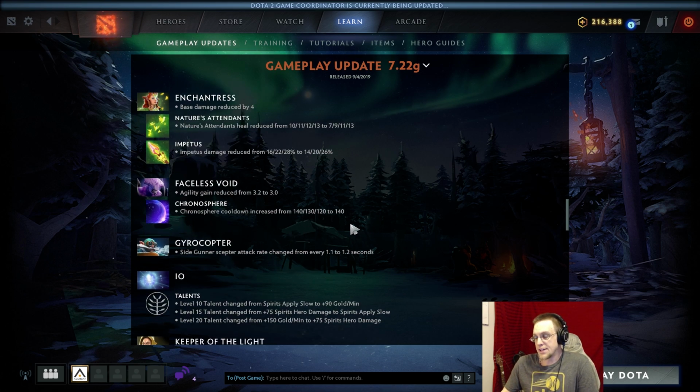Faceless Void agility gain has been reduced from 3.2 to 3. This hero had gotten buffed a ton. It's starting to become the most popular carry that wasn't named Alchemist, and so they're going to kind of nip that in the bud and try and keep him from being too popular too quickly. Chronosphere cooldown has been increased to 140 at all levels now, so no longer scaling, which just makes Aghanim's Scepter that much more important on this hero, since you definitely want the low cooldown Chronosphere later on in the game. Probably still a very good hero. There's the same reasons that he's been good. He's going to continue to be good, but he's just less good overall.